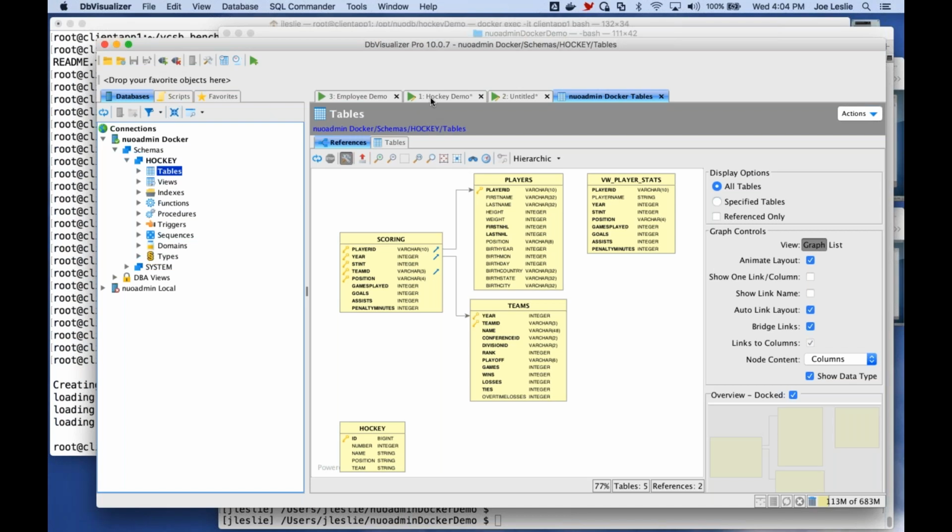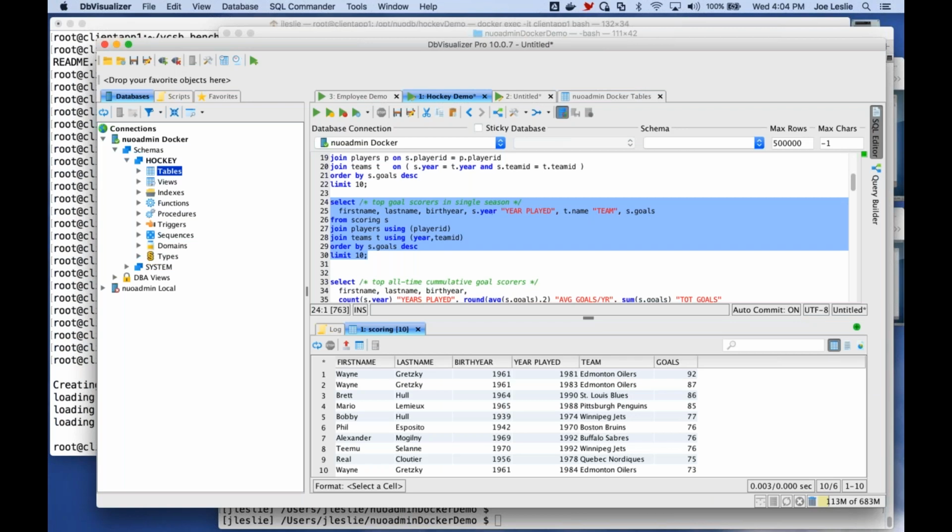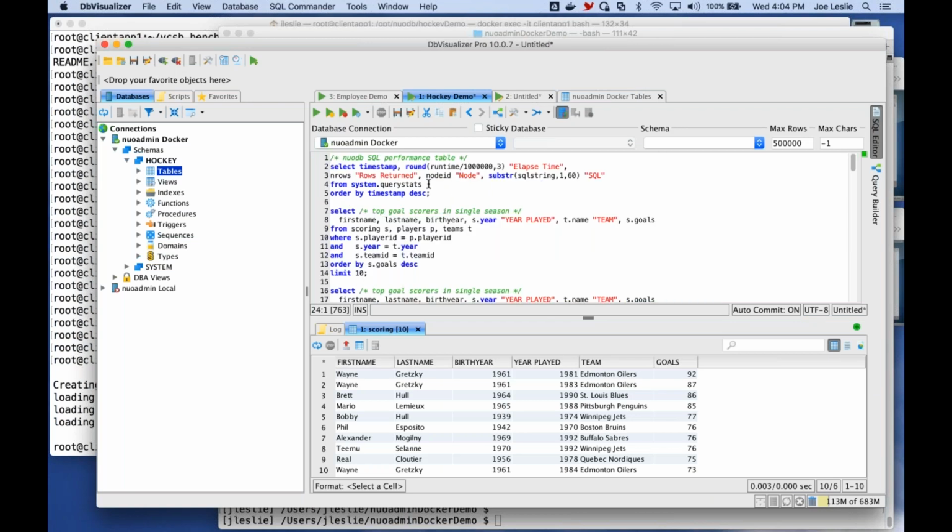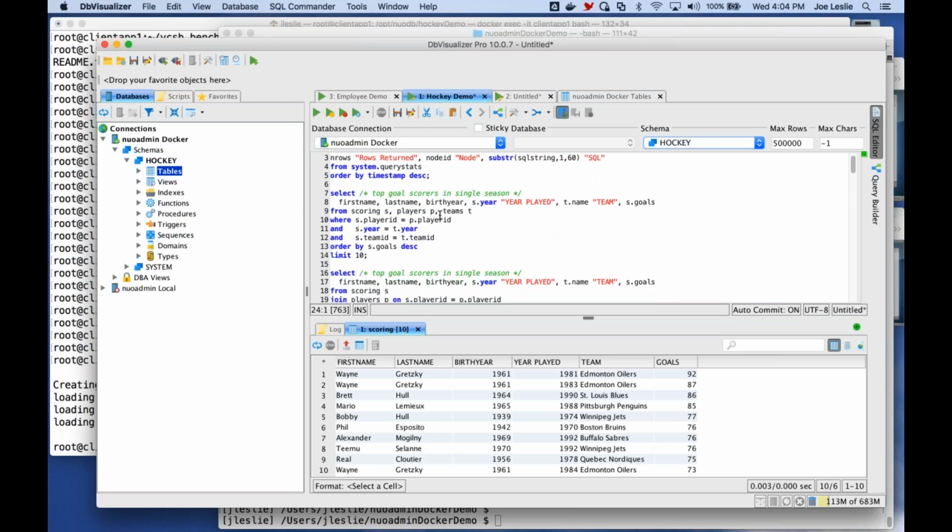But we can also run SQL. So why don't we do a little bit of that? If we go over to a window where we can run some SQL to give you a flavoring, I'll connect to the hockey schema and show off some of the SQL capabilities of NuoDB. Now, we talked earlier about SQL semantics and NuoDB's compliance to the standard. I wanted to demonstrate for you today a variety of ways we can write SQL, right? We all know the SQL language is very rich and robust, and you can write SQL in a variety of ways.